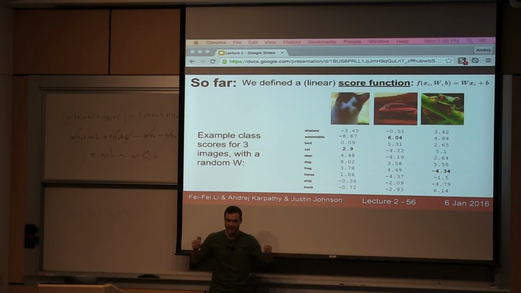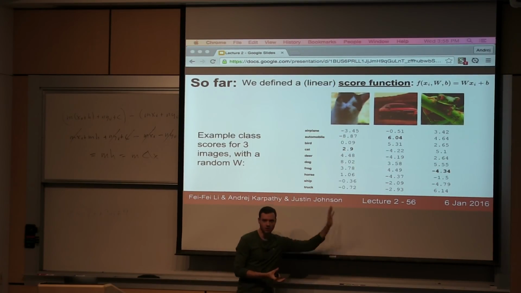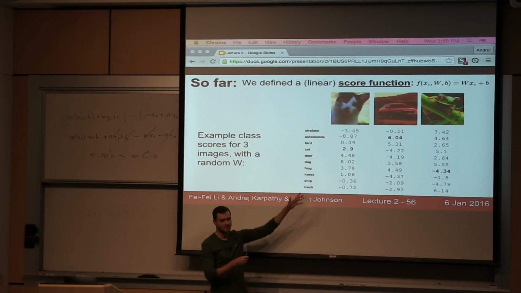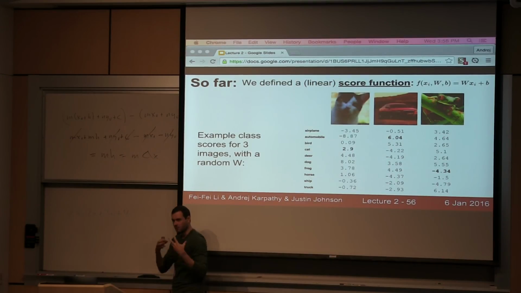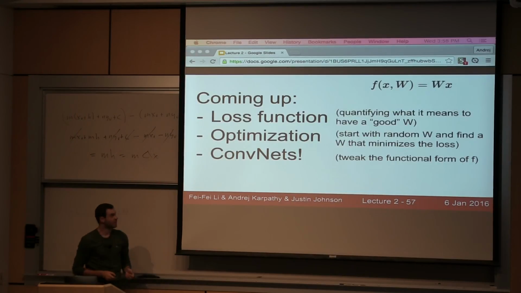Once we have it defined, we'll look for W's that minimize the loss. It will be set up so that a very low loss, even 0, means you're correctly classifying all your images. But a very high loss means everything is messed up and W is not good at all. So we'll define a loss function and look for different W's that do very well across all of it.